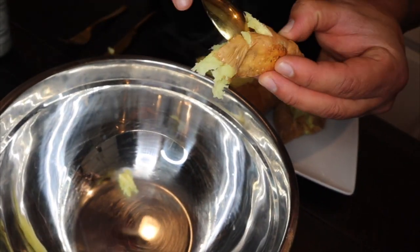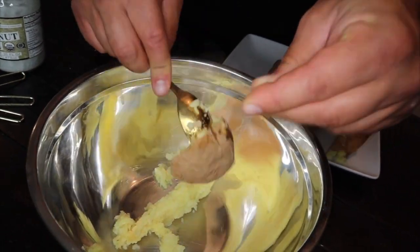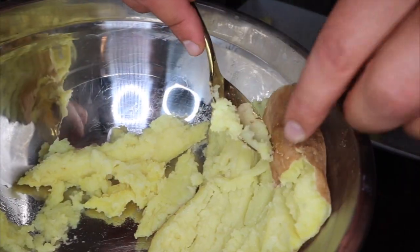That's all we got out of that. Alright, hold on. All is not lost. Yeah, clearly you're never the one that makes this. God damn it, it's hot! Can't even grab the thing.